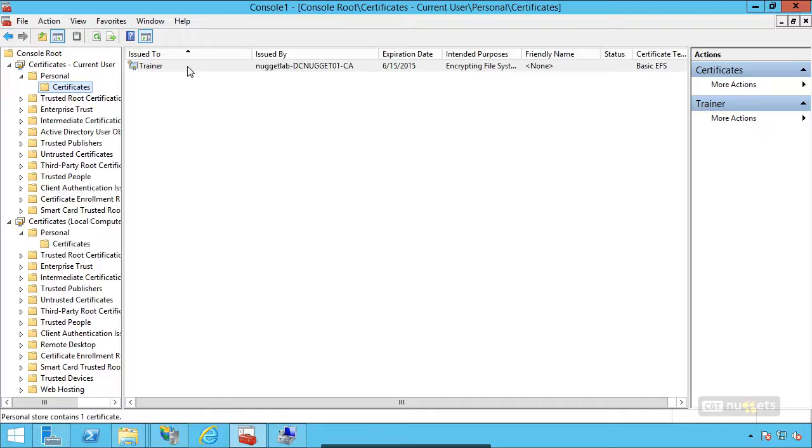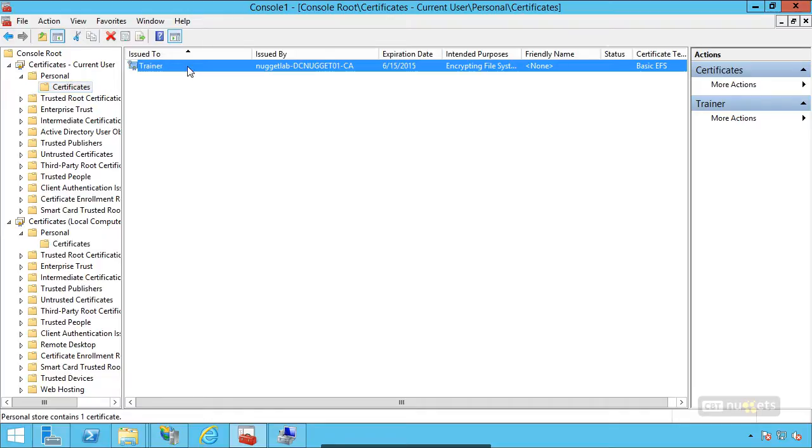However, when I encrypted that file just now, it got a certificate from my certification authority, which is a different computer within my domain. It's called an Enterprise Root Certification Authority. Okay, now you don't need to memorize any of this. I'm just pointing out how all this can be used.